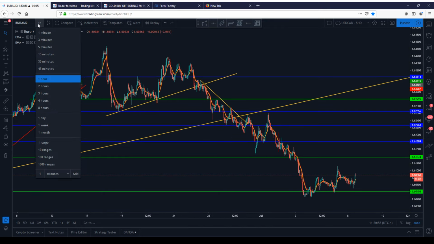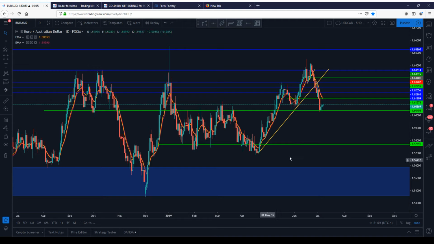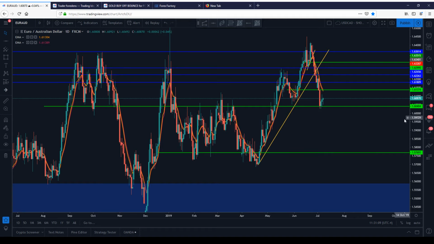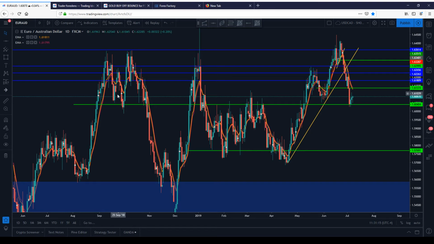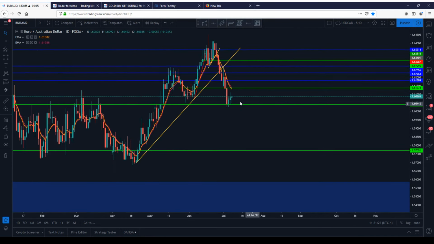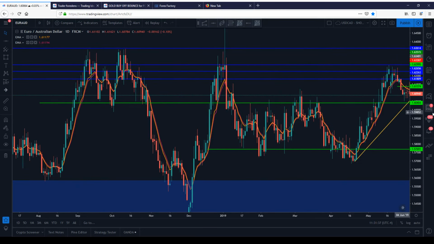And going out to the daily, we were at some support right here at 1.61374. No, 1.60400. Nice resistance at one point. Looking to the left, earlier in September, quarter four, it was some nice support. What do I see for Euro Aussie? Based on what price action is showing here, we're printing a hammer, a lot of wicks to the downside. It could be a nice intraday setup. Let's look to the left.